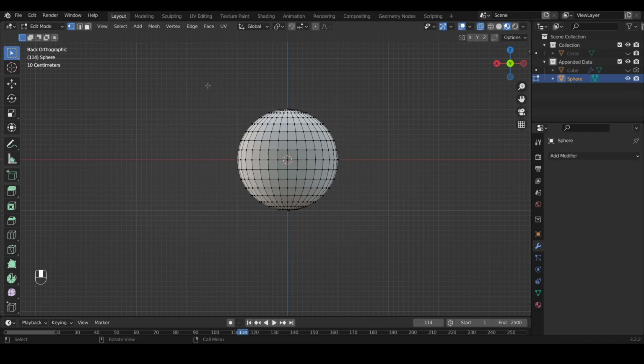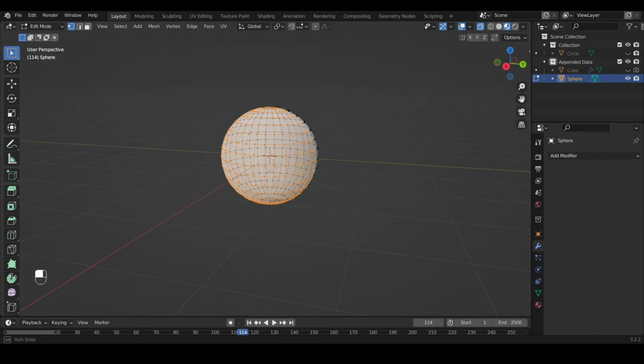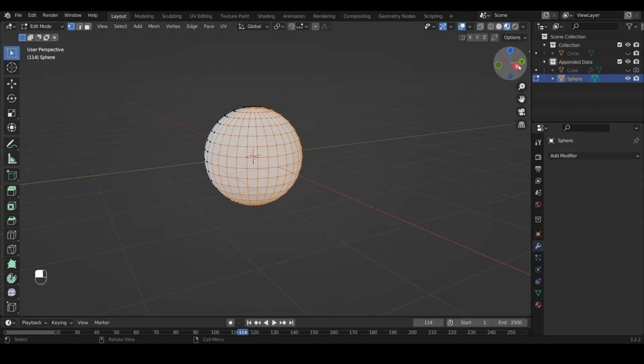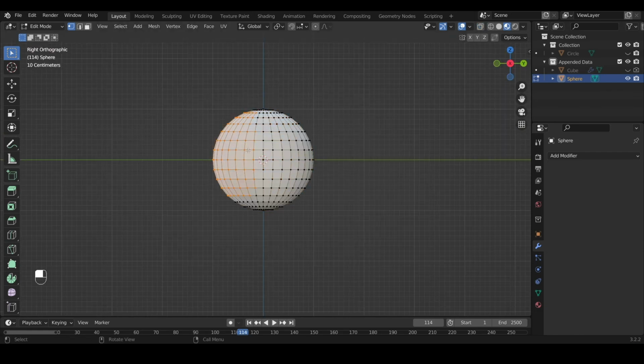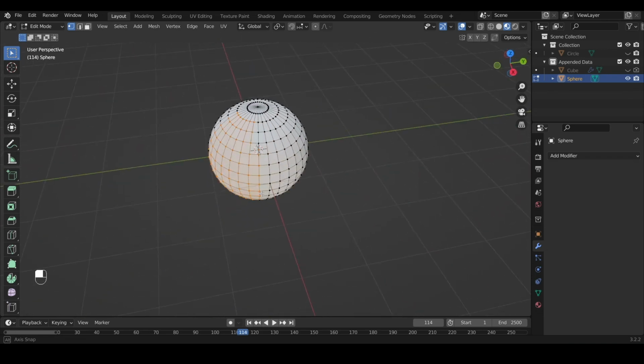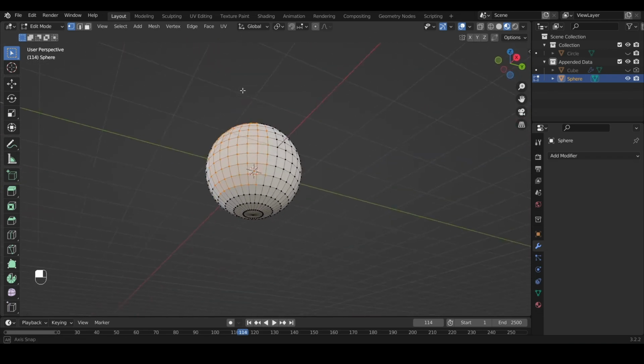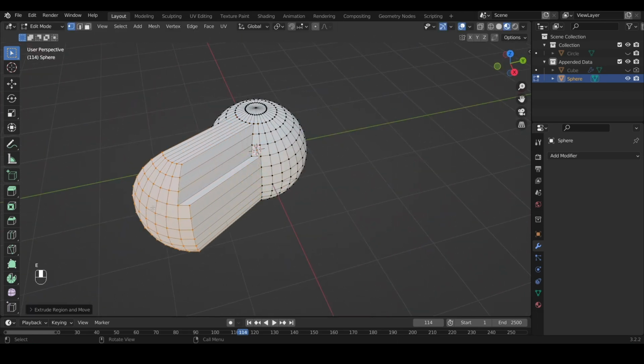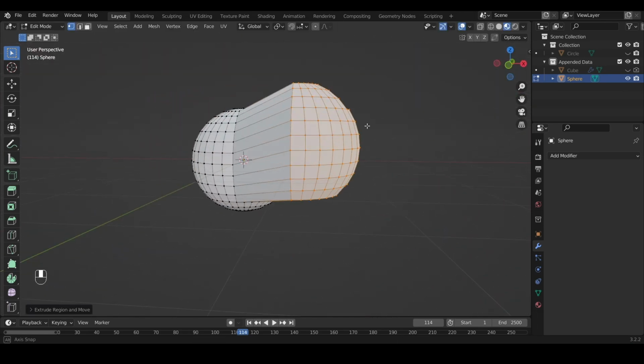If you have this on, to select half of the vertices or whatever, edges, vertices, I'm confusing faces, you see the back faces are also selected. But if you have this off, then only the face that has been selected by your box select mode will be selected, and you can do something with them. Okay, so that's how it is.